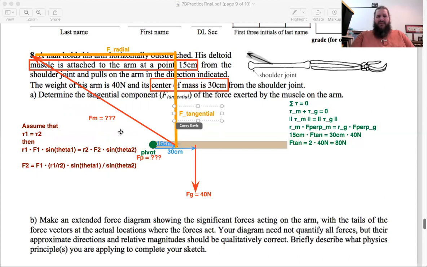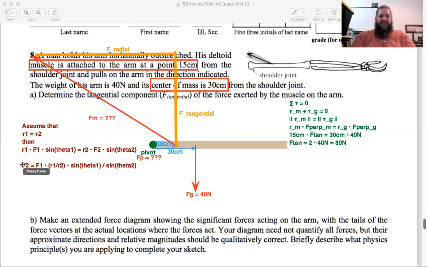You could have a more efficient system if the muscle were attached further from the joint, but that would be problematic for other reasons. You don't want a muscle that goes from the shoulder out to here, because it's going to have to flex a very large distance. The big advantage of having the muscle attached close to the joint is that it only has to flex a little tiny bit to get a large motion in the actual lever arm. So that's really the trade-off.